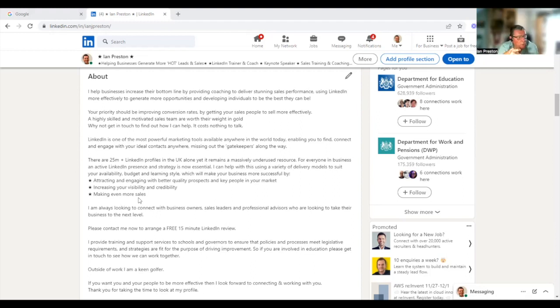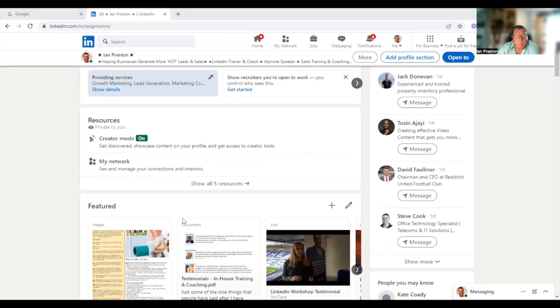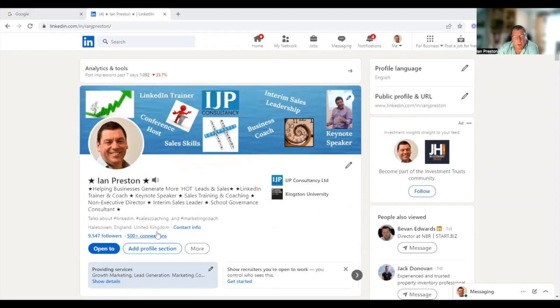Okay, so the more connections you've got, the more you're accepted as being knowledgeable and a user of LinkedIn. So the first thing to look out for is anybody that's got a 500 plus up here, for 500 plus connections. That's almost like a tick in the box that you are a credible LinkedIn user. The amount of followers you've got and the amount of first tier connections you've got are generally speaking within a couple of percent of the same. So I've got nearly 10,000 first tier connections.